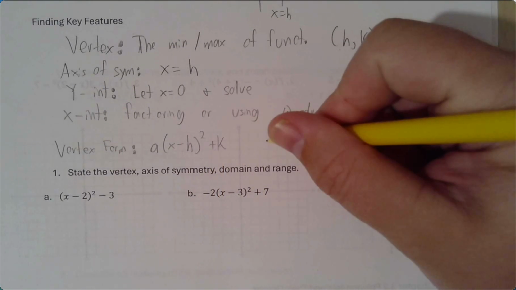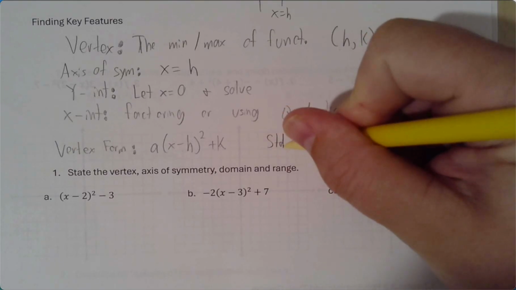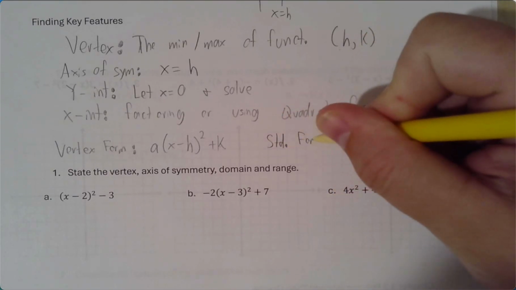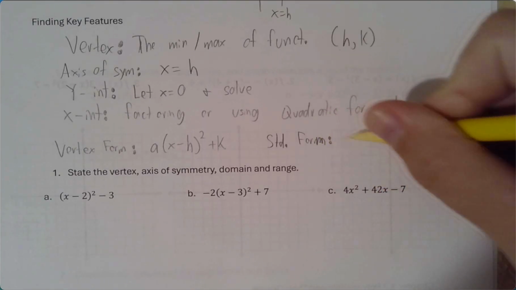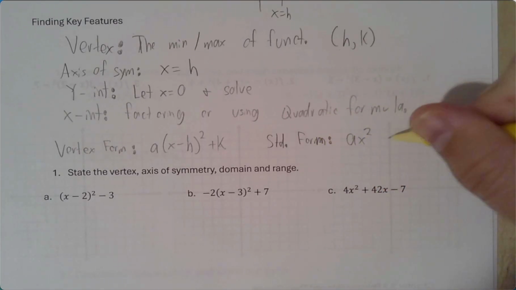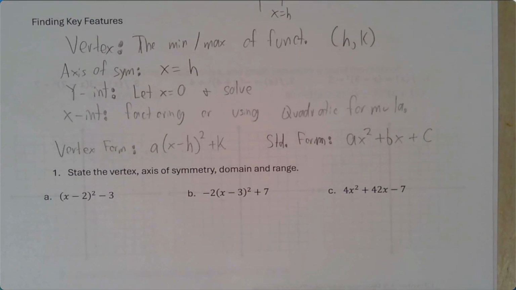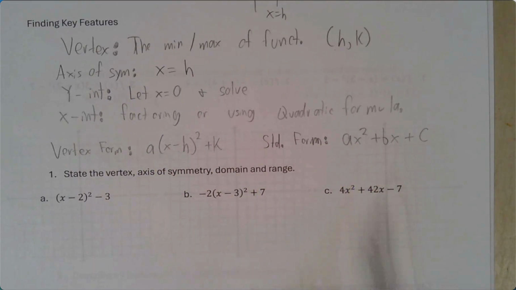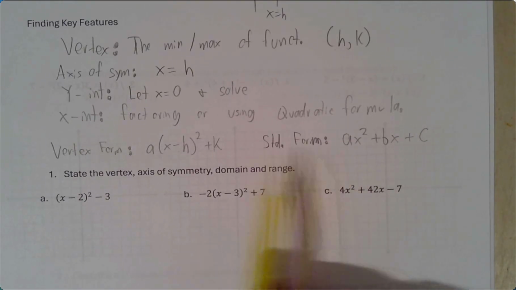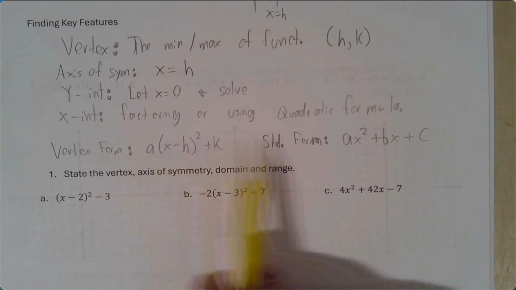All right, now what's the other one? The other one is what we would just call standard form. And standard form looks like this. And you've actually seen this as well when we went over the quadratic formula. Now, what's super important that you realize is that this a here and this a here aren't just used randomly. They actually mean something significant, or rather, they are the same thing.